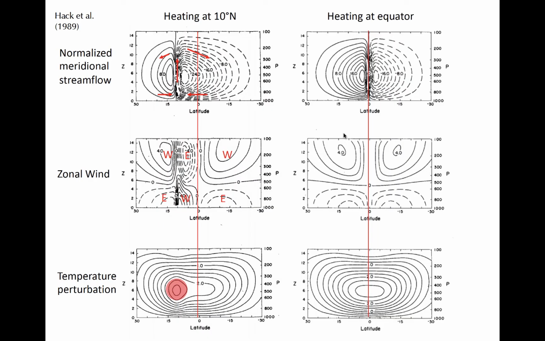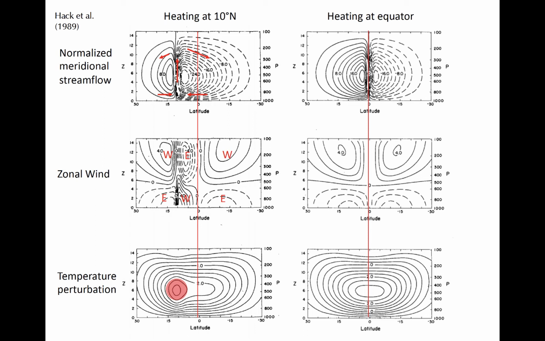The seasonal asymmetry of incoming solar radiation has implications for the strength of the circulation in each hemisphere. On the right are results of simple numerical simulations of the Hadley circulation with latent heating centered on the equator at 0 degrees, denoted by the red line. The circulation, in this case, is symmetric about the equator, as noted by the stream function here in the meridional direction and normalized.